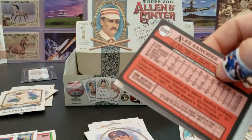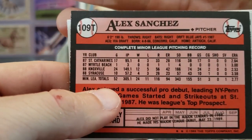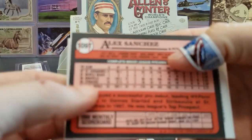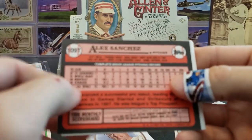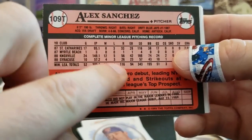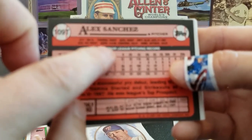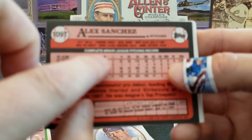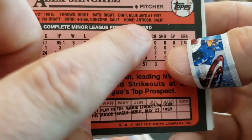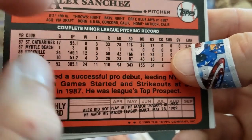I believe when I was a kid, I used to think that the T stood for the Tiffany version of cards, although I do believe it's just the Topps Traded. The back is always different on these older cards. You could tell that's definitely a more crisp, brighter coloring. When I get to it, I do believe that the card was a little glossier. Just now realizing that he is from just a few minutes away from where I live.